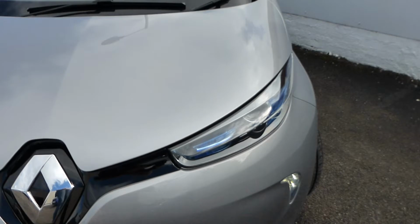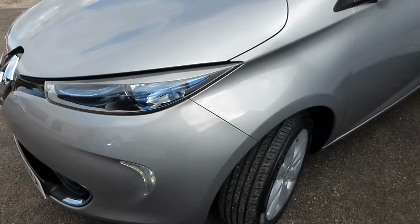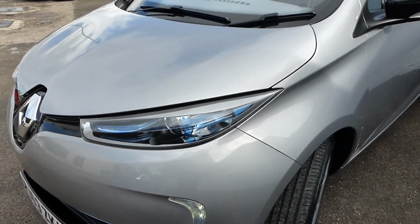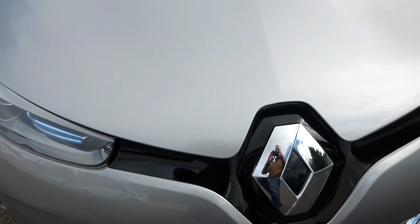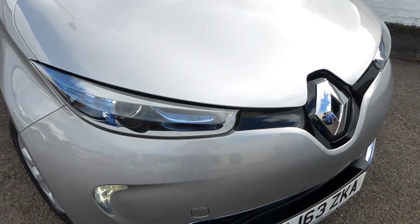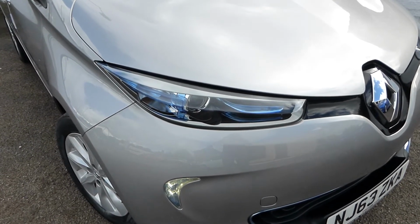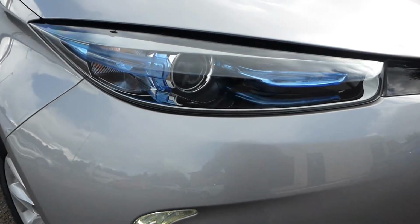She absolutely is gorgeous. Would you believe the engine is running, or not running, but the power is there, ready to go. You obviously can't hear anything because there's nothing to hear from the outside, no engine noise, which is a little bit, I suppose, strange at first. But I was told by the owner when I drove it and tried it how well he thought I drove the car, considering I'd never driven an electric vehicle before in my life.